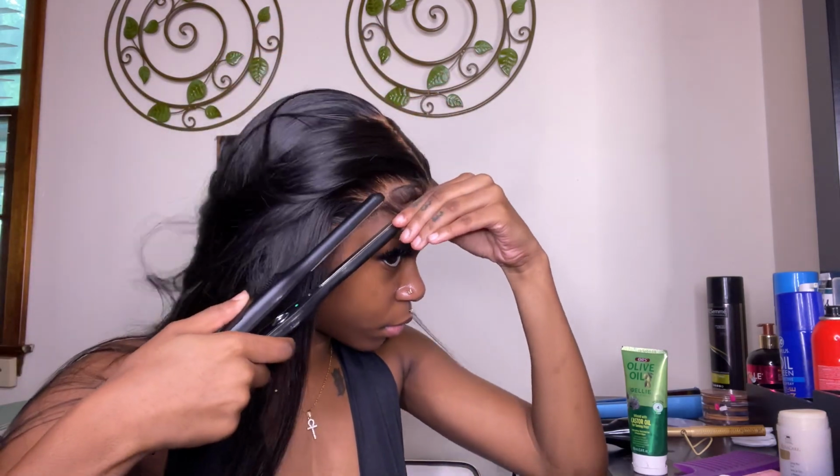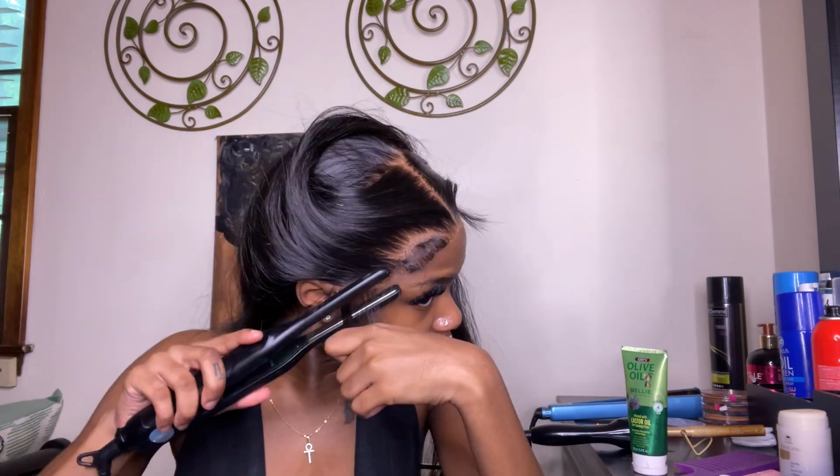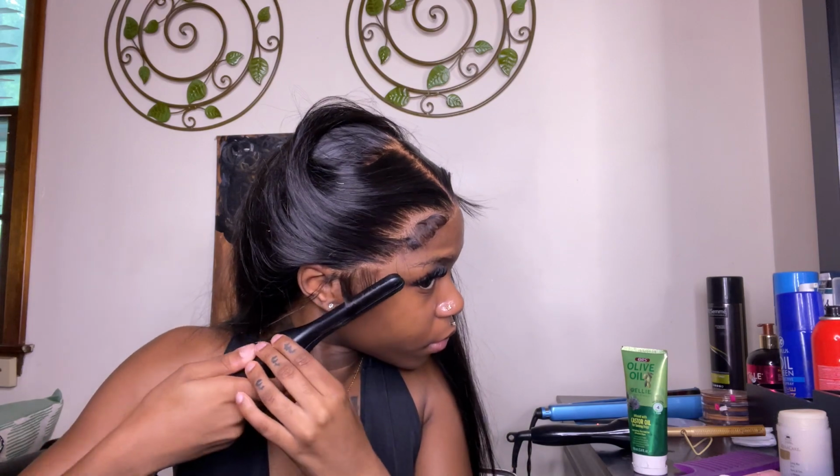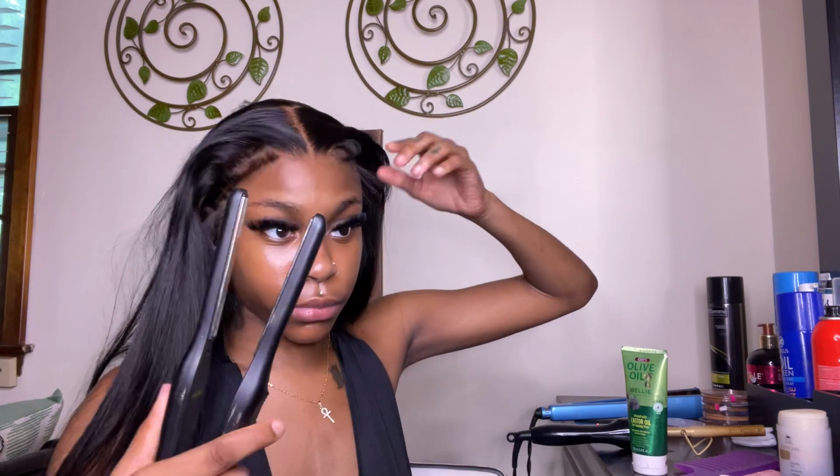So I'm taking my half inch pencil flat iron by Kiss and I'm curling these baby hairs upwards and the sideburns under, because I like how that looks. I like that look.